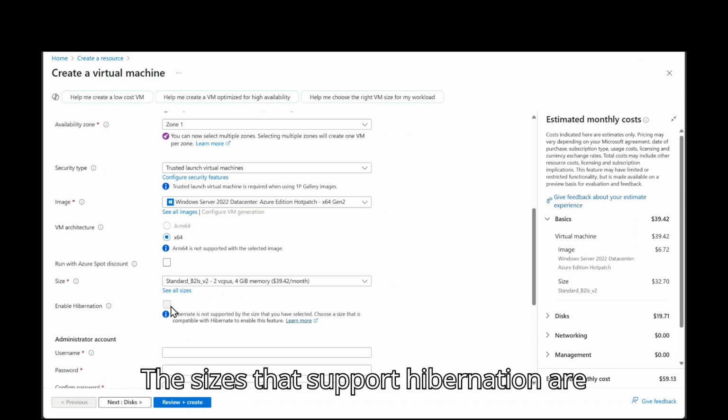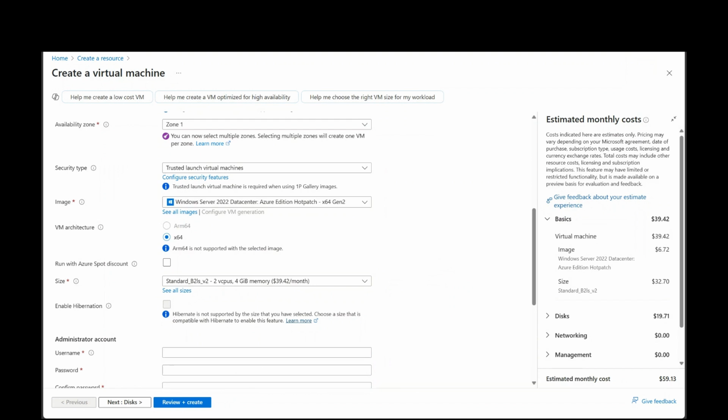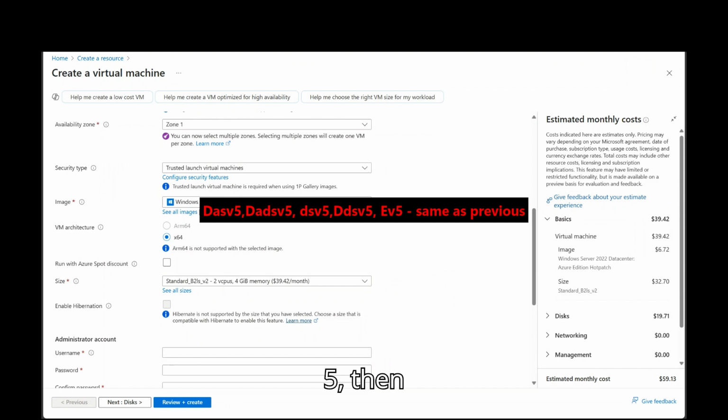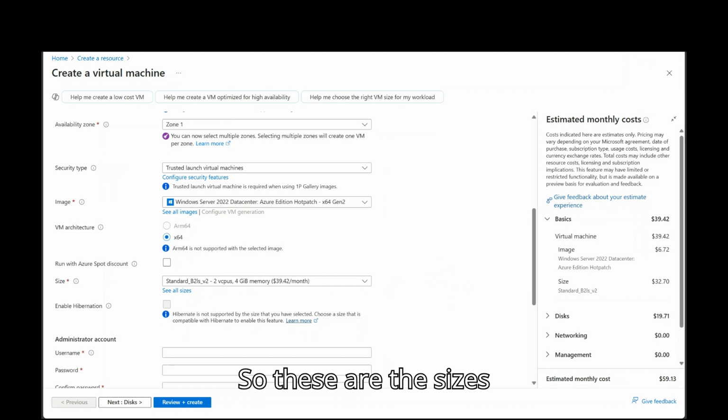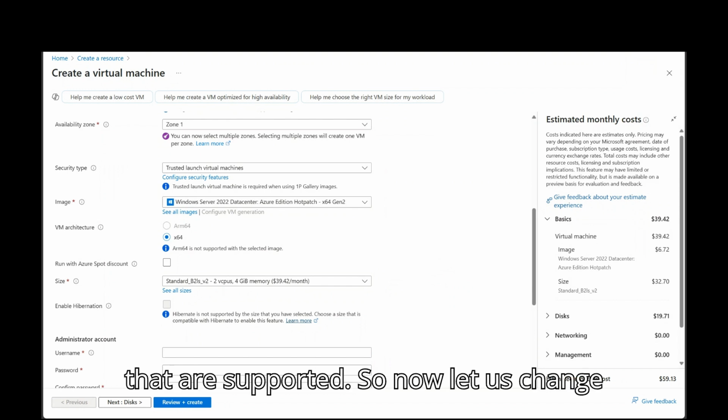The sizes that support hibernation are DASV5, then DADSV5, then DSV5, then DSV5, and similarly same series for EV5 as well. So these are the sizes that are supported.